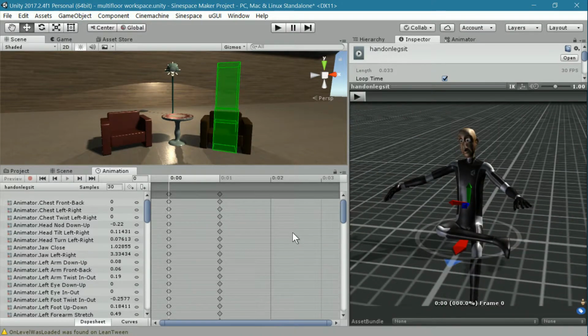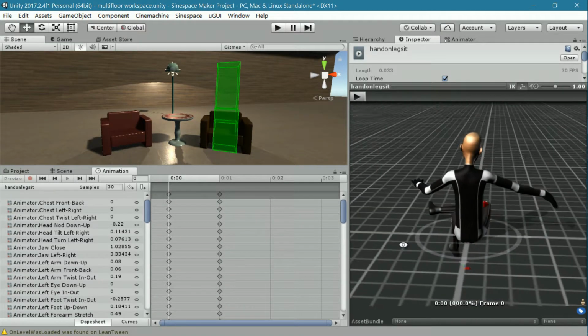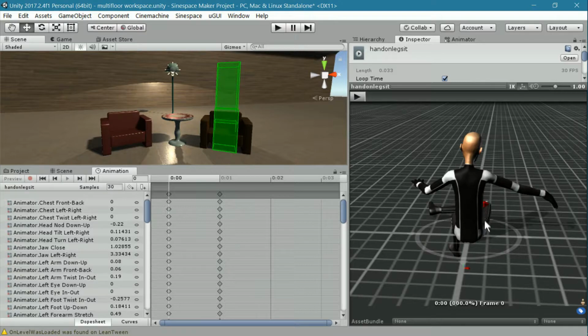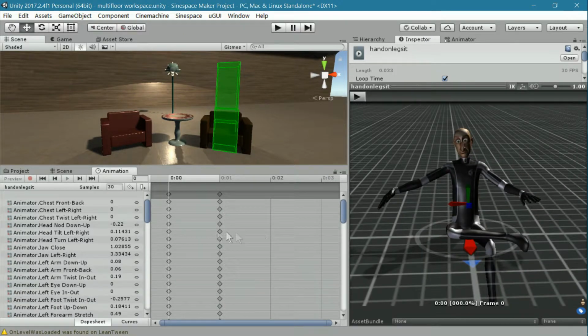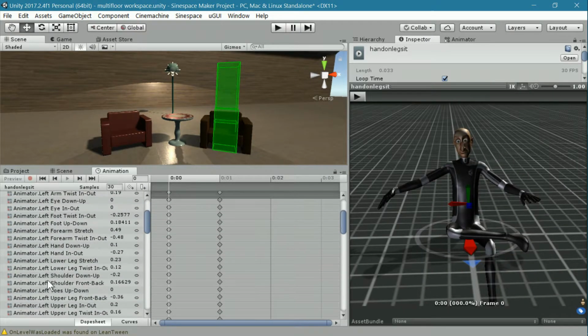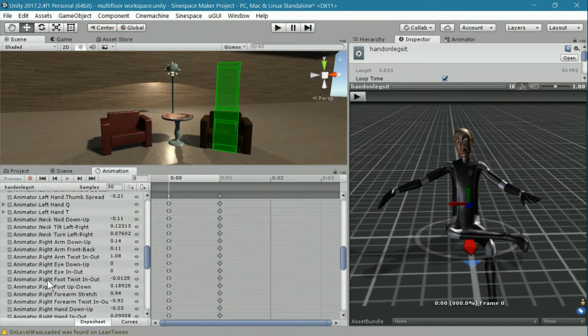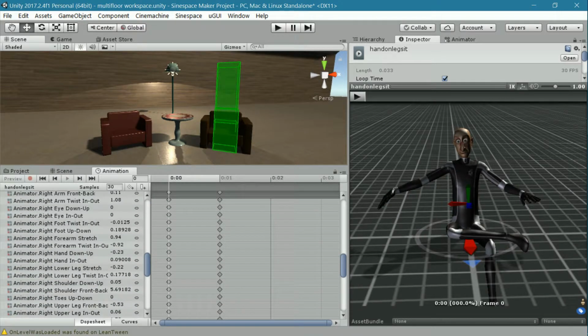Okay, so now the real intimidating part. What properties are we going to actually try to move? Well, let's look from behind him here. We're going to move this arm and this leg. This is his right arm, this is his right leg. So right away we know that we need to move down. Well, here's all the left arm, left leg, left hand, so we can go right by those. Here we're getting to something.